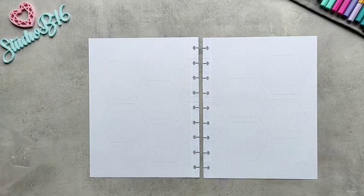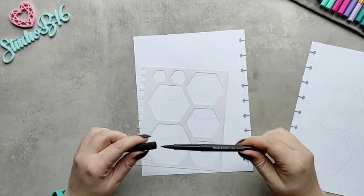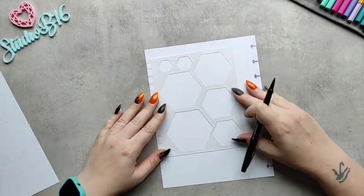So there we have the boxes marked out, so I'll just draw those in with a pen. I'm using my Paper Mate Flare in black. I love those pens, they are awesome.